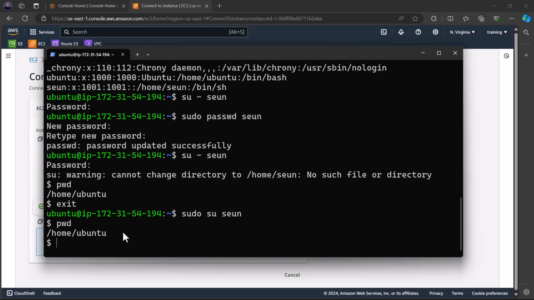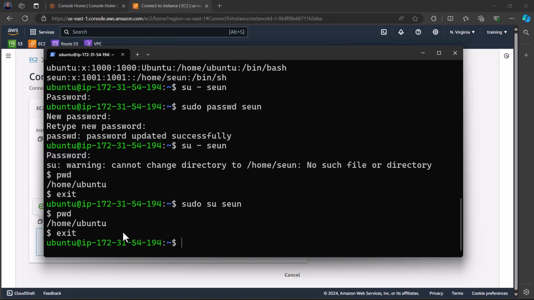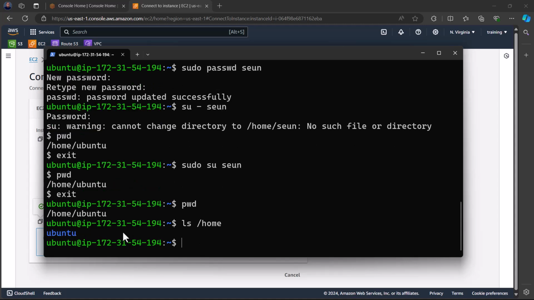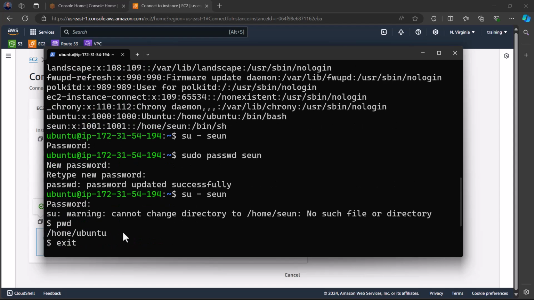So I'm trying to show something. If I do pwd, I can see that I'm in Ubuntu. Now I am supposed to get into /home/ the user upon logging in as that user. If I come here and say ls /home, what am I seeing? I am only seeing the Ubuntu directory. Based on what I have here, I should actually find another directory called the user's name inside of /home.